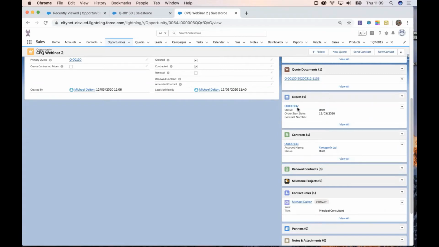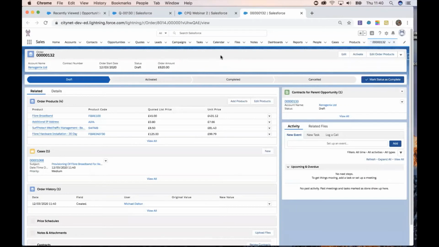Okay, I'm just going to click on the order quickly. We can see all of its component parts. Over on the right, we can see the contract that's been generated on the opportunity. But again, as I say, you could have this order, or in fact multiple orders created from a single opportunity, and you could contract from that stage rather than at the opportunity stage.